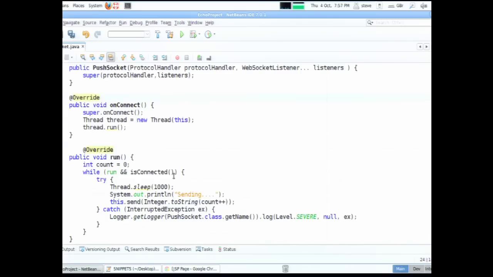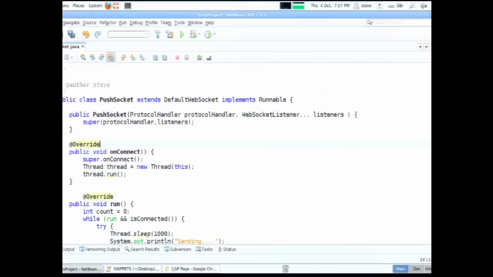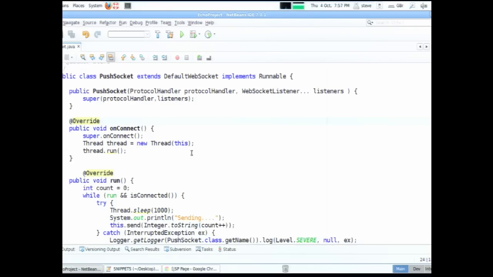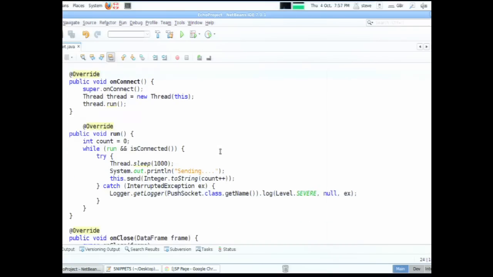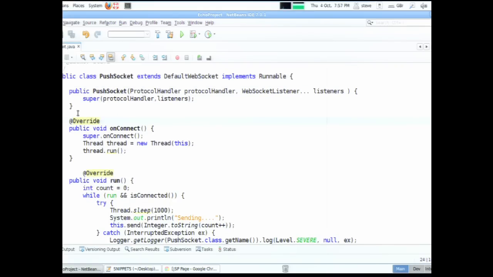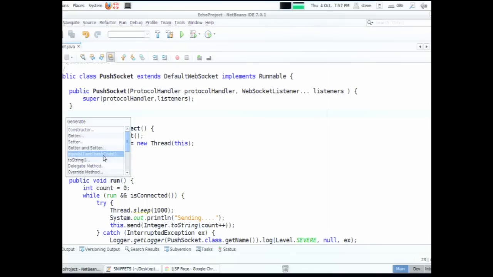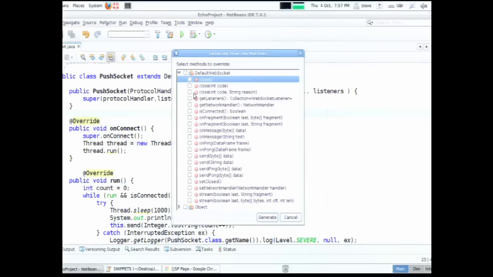Okay, so have I got any errors there? Okay, so this class extends from WebSocket, and this is where you can write your own protocol essentially between the browser and this class. If I go back to this, you can see that the methods WebSocket has are the standard methods that map to the WebSocket JavaScript calls.